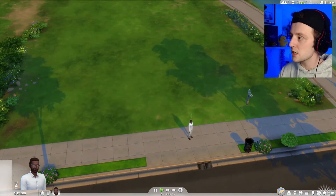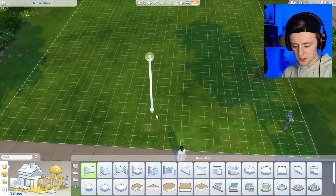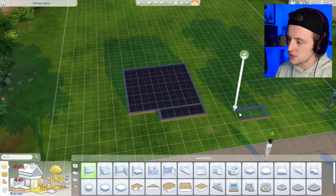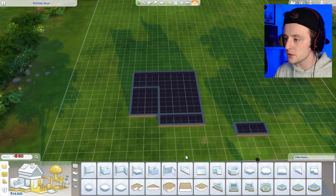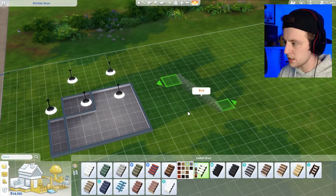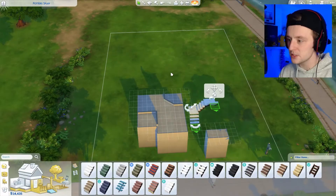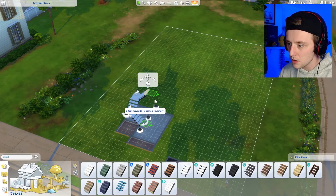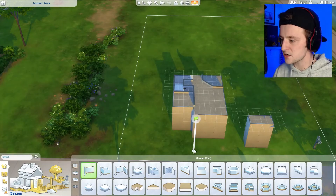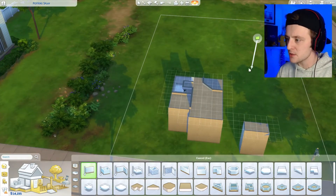I've saved the other one and started a new one. This floor plan is so small — I think this plot might be a bit too big for my London house. I've got to get these measurements right. That's literally the foundation. It does have a shed as well. First thing I'm going to do is the stairs. I'm going to have to change the wall up a little bit. I think I might have just about got it to fit — yeah just about. No, it doesn't really matter because it's a one-bedroom house anyway.